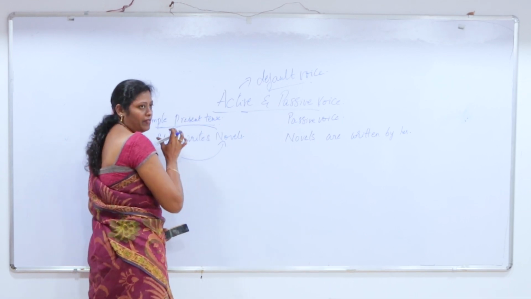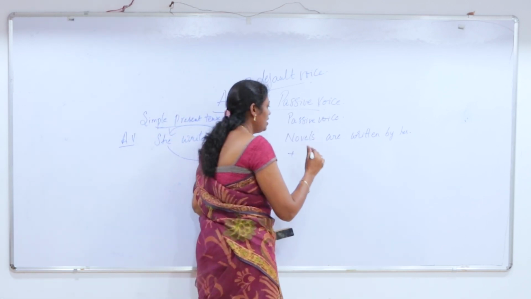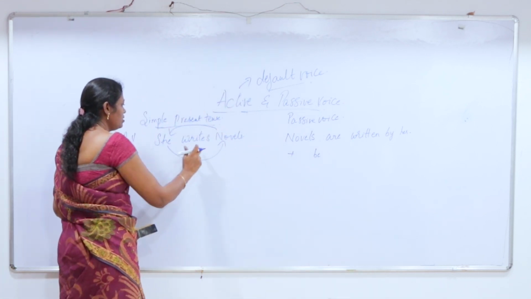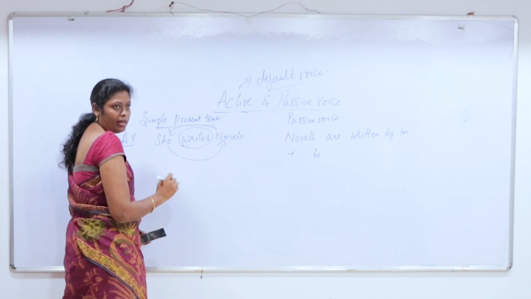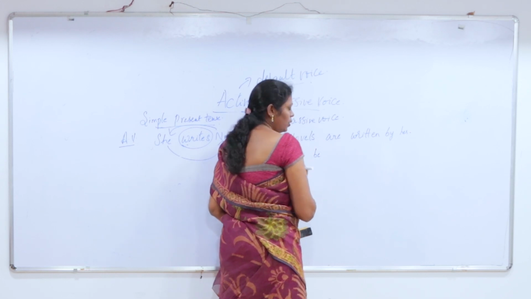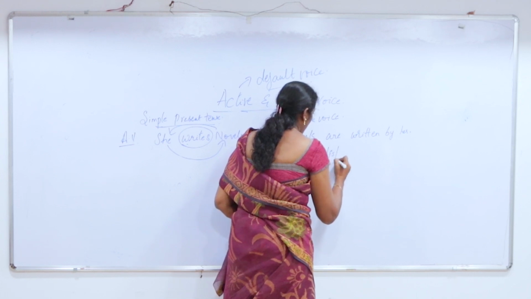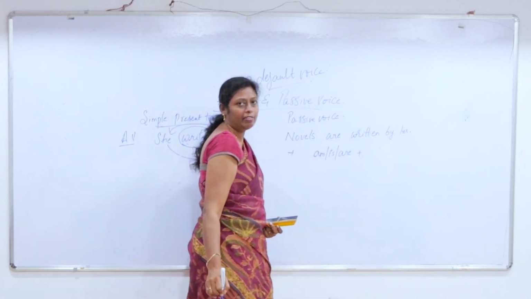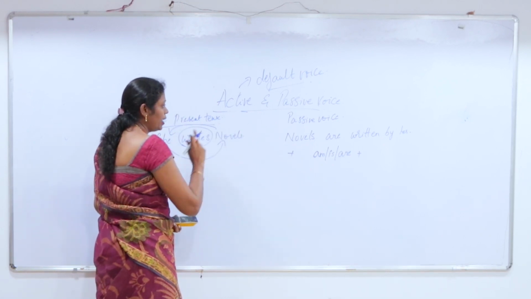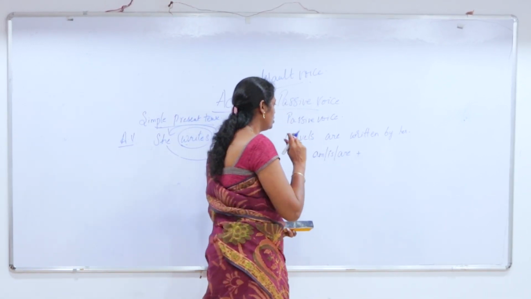So when the sentence is given in simple present tense, what we have to do here is use the be form in the place of the verb. We need to focus on one thing, guys: always the verb is changed. Changes happen to the verb when it goes to the passive voice. So what are the be forms? I can use either am, is, or are, plus V3. In all these conversions, when we change from active voice to passive voice, we need to keep in mind that the V3 form, or past participle, is used.